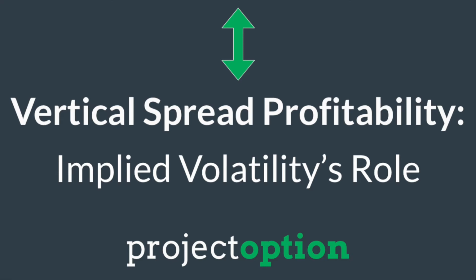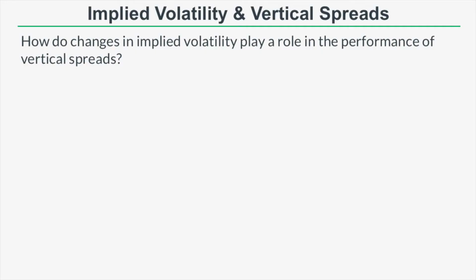Now, in this video, we're going to talk about how implied volatility, or more specifically, how changes in implied volatility translates to profits and losses for the 4 vertical spread strategies. Now, this is a very important topic because it is often taught incorrectly, which is really a shame because it's such an important topic to understand. So with that said, let's get right into it.